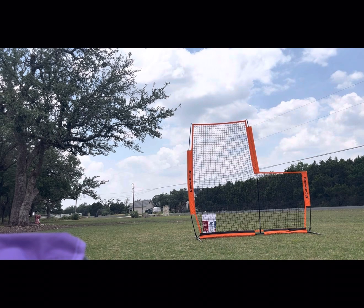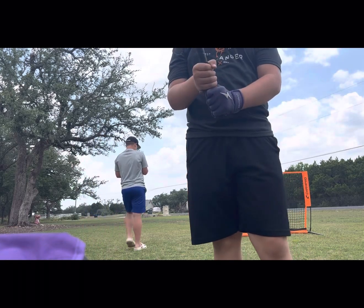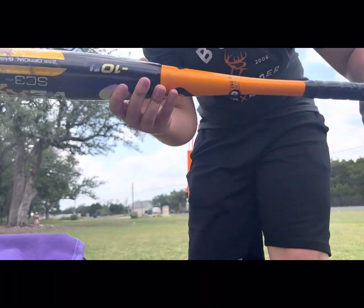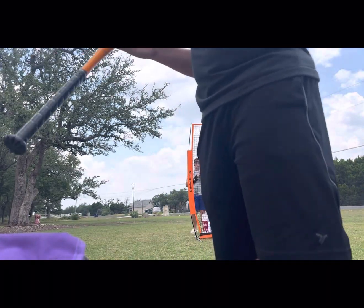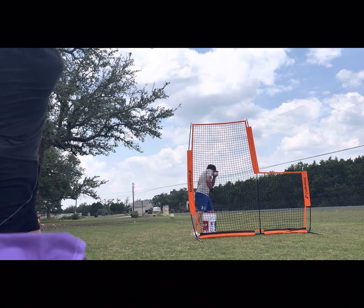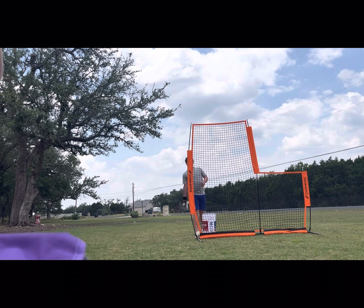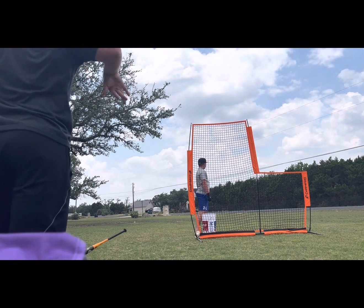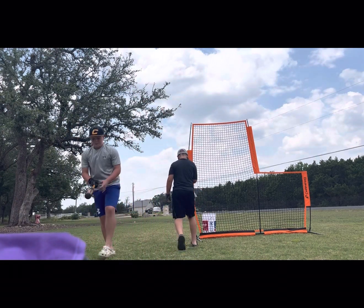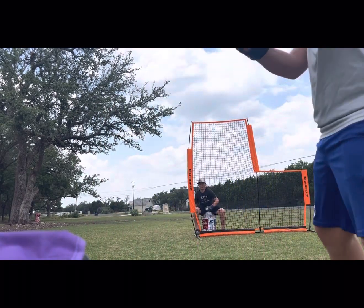Okay, so now we have the DeMarini long barrel. Comment in the comments if this is a 2-piece. We're not sure. This is a half and half. Yeah, I'm pretty sure it's a composite, or a connect. But I think it's a connect. This bat's heavier than it really looks. Ow! Ow! That hurt? Yes. Now it's my turn with the half and half.